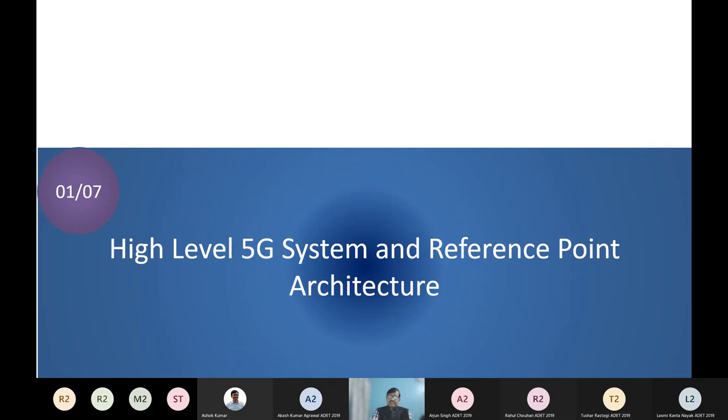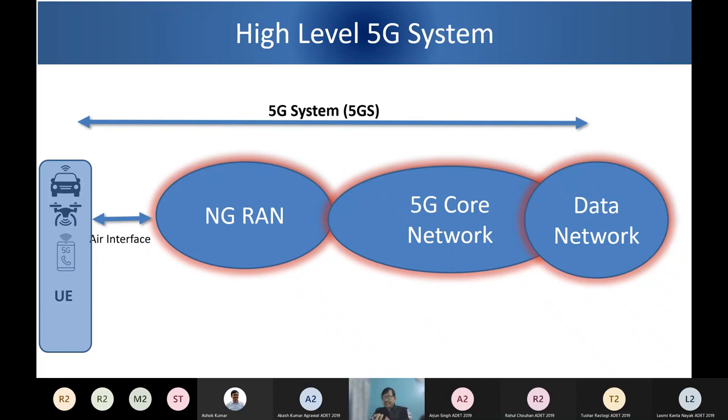So this picture is a high level 5G system, and this is similar to 4G, 3G or 2G, in that you have user equipment. In case of 5G, user equipment can be a mobile, can be any object, can be a machine. So it can be a drone, it can be a car, or it can be any object or device. So that is the difference from earlier generations of the network, wherein the prime focus earlier was only on the mobile phone, whereas 5G will support not only the phone which we use, but also it will connect any kind of object and equipment.